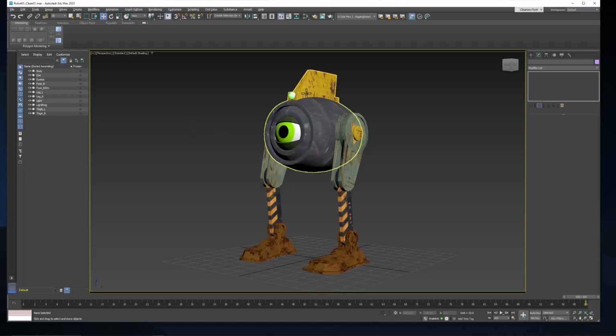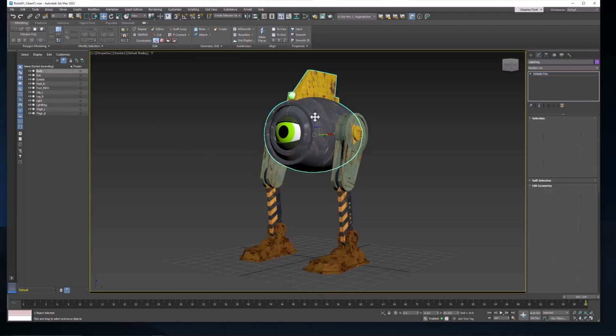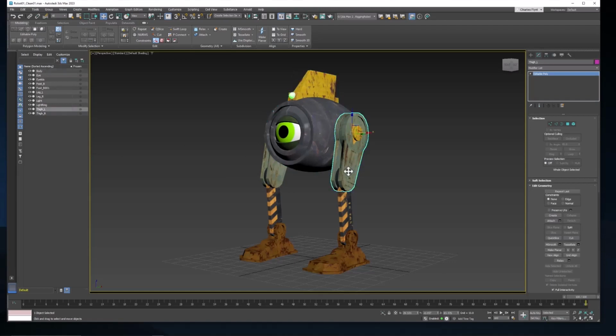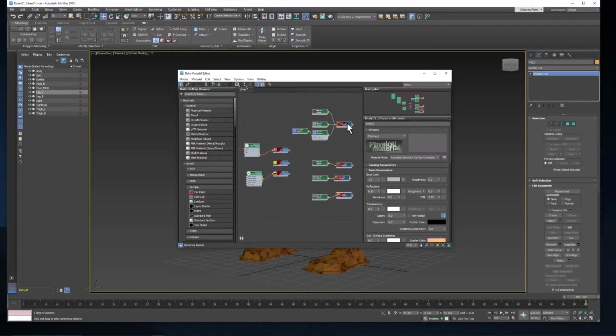Once you get it open, you'll see the character inside the scene here, and that's all that's in here. We have all the different parts for him. Notice that they're all labeled and well organized, and that is a key thing for animation. You have to name all your parts and make sure that they're named correctly. This saves a great deal of time rather than having to hunt and guess which box 06 is the right leg, for example. You'll also notice that there are no modifiers on any one of the objects in my scene. I've collapsed all the modifiers that I used to create the character. And if you open the material editor, you'll see the materials in there, and they are all named as well.